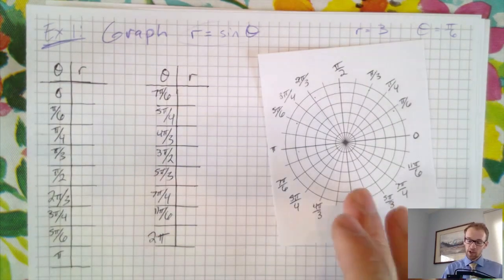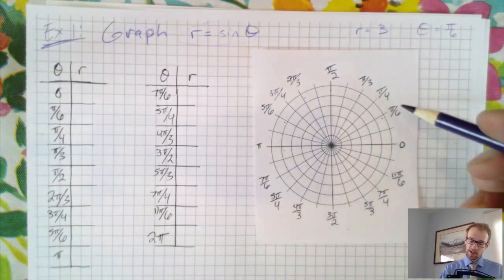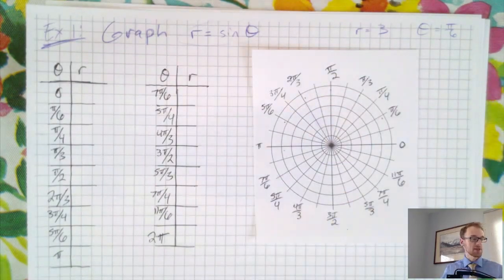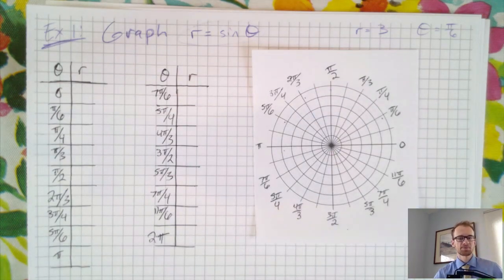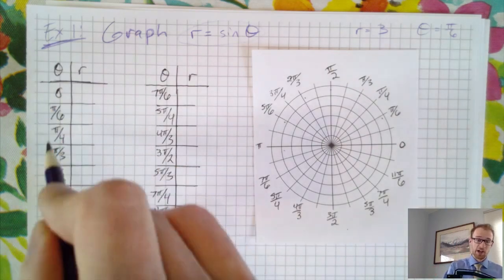I went ahead and labeled the angle values in radians, and for this activity you're going to want to make sure your calculator is in radians pretty much for this whole lesson. Yeah, for all of 8.06 you're going to want your calculator in radian mode. We rarely ever graph things on a polar degree graph. It's usually radians.